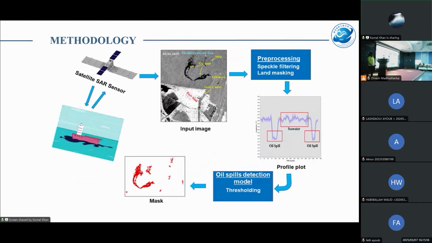This image is also illustrating how SAR detects the oil spill, and we can get a perfect oil mask from the SAR imagery. When we take the input image after pre-processing, when values are converted from linear to decibels, oil shows the lowest values, whereas clean sea shows the highest values. And we take the difference between those values and set our threshold accordingly and find out the oil mask.